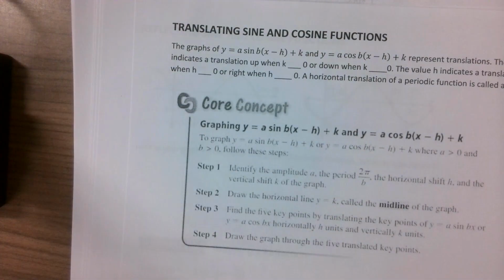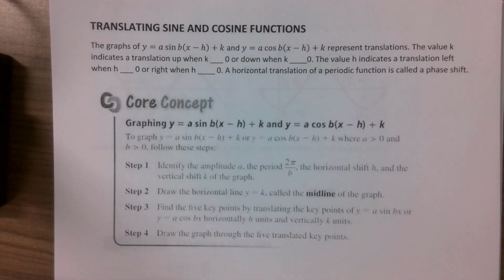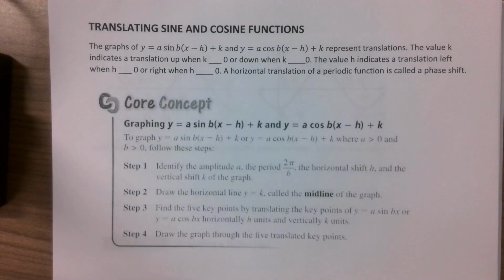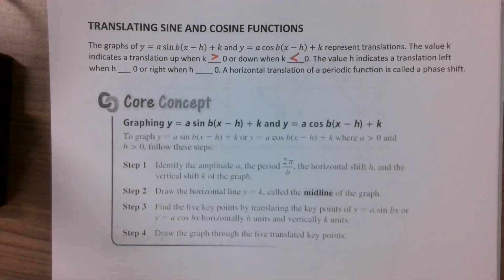Wouldn't it be easy if we didn't have to translate it left, right, up, or down? Yes, that's right, everybody. We do have vertical and horizontal translations. So remember that a translation is like a slide. If you add something to the output of your function, meaning you add something to the very end, it goes up. And if you subtract it, it goes down.